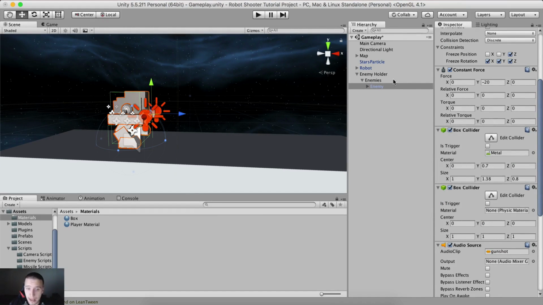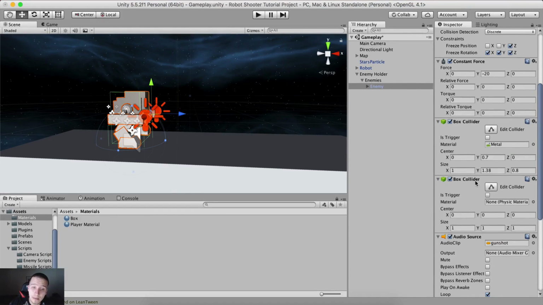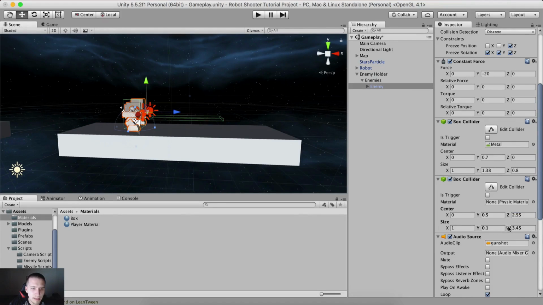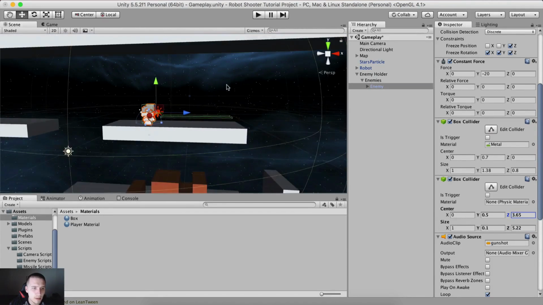So what I need to do is, I need to take this box collider, and I need to center X, actually center Z is gonna be here, center Y is gonna be 0.5, the size Y is gonna be something like this, and size Z is gonna be something like this. So a little bit more, probably something like this can work.